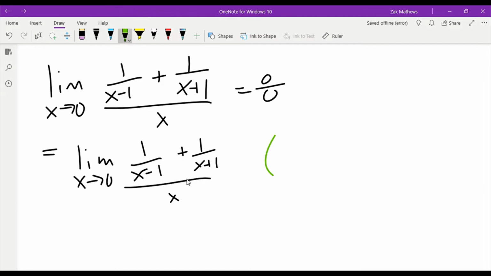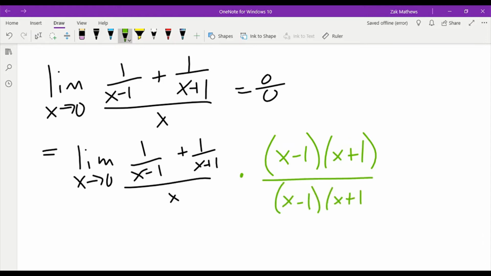When I say the common denominator, I'm looking in the numerator and the denominator, and I'm saying across both of those, in the numerator, what is in the denominator of the numerator? Well, an x minus 1 and an x plus 1, so I'm going to multiply by that. What's in the denominator's denominator, the bottom of the denominator, is just 1, so this should work. I'm going to multiply that on both top and bottom.